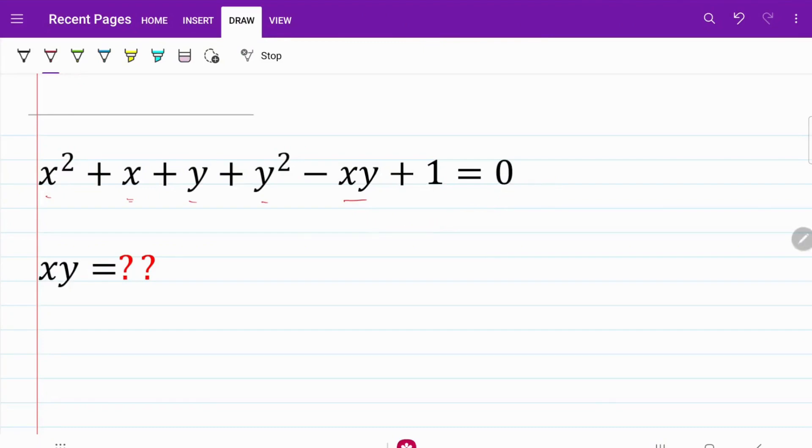If you take a closer look on the left-hand side of the equation, I have x square, I have y square, and I have minus xy. So if I can introduce another minus xy to this side, I can actually turn that into x square minus 2xy plus y square, which can be conveniently written as x minus y square. And also, I have x square and I have plus one. So if I can introduce another x, I can turn that into x plus one square.